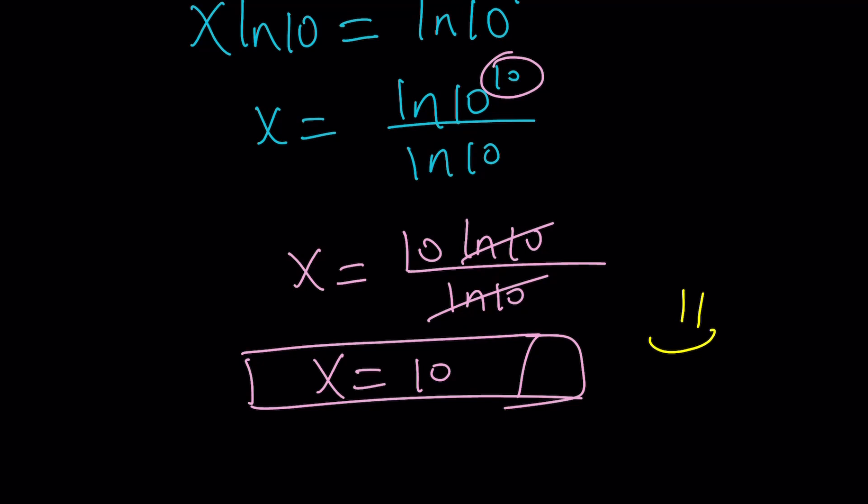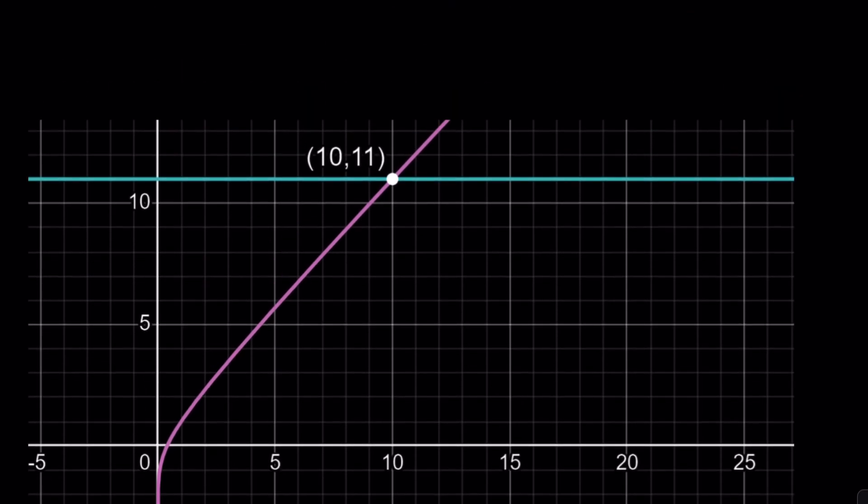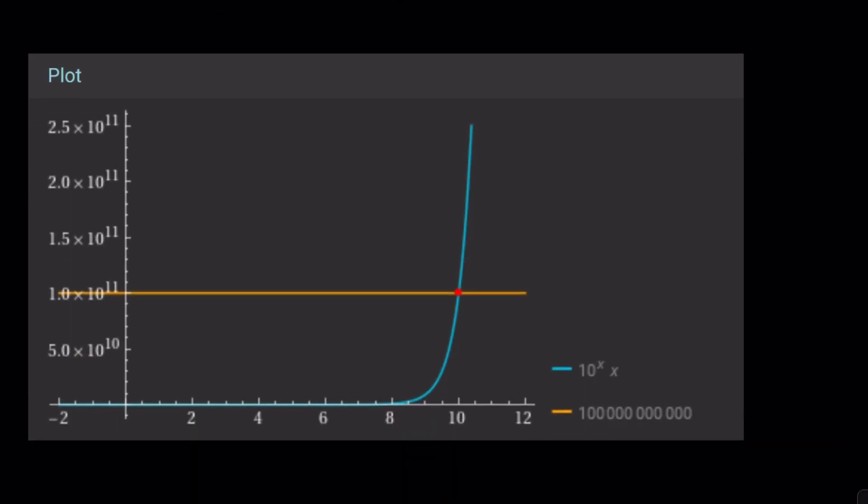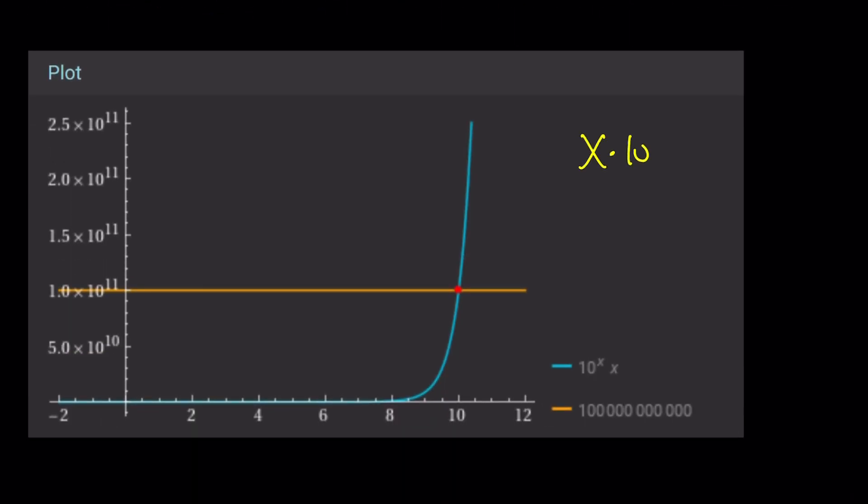So let's go ahead and take a look at the results. I'll show you, like I said earlier, I'll be showing you some stuff. Let's go ahead and take a look. And these two graphs, first of all, this will be the graph of x plus log x, and that's y equals 11. And as you can see, that is our intersection point. And another graph would be x 10 to the x, and we basically want this to be 10 to the power 11. And 10 to the power 11 is pretty large. But one thing that I really liked from Alpha about is that it kind of scales the coordinate system properly.